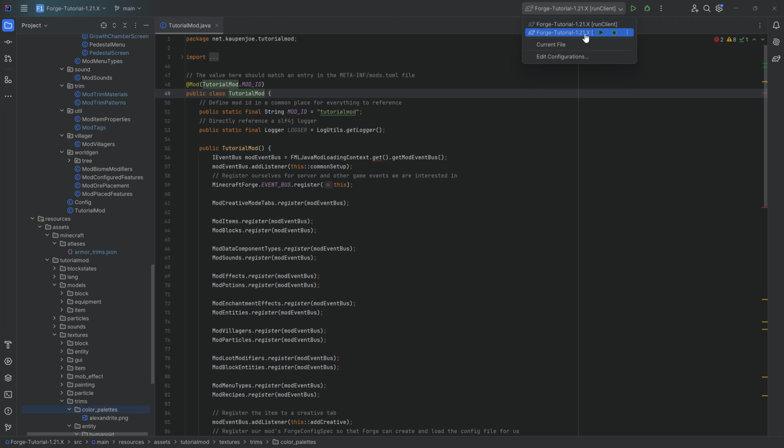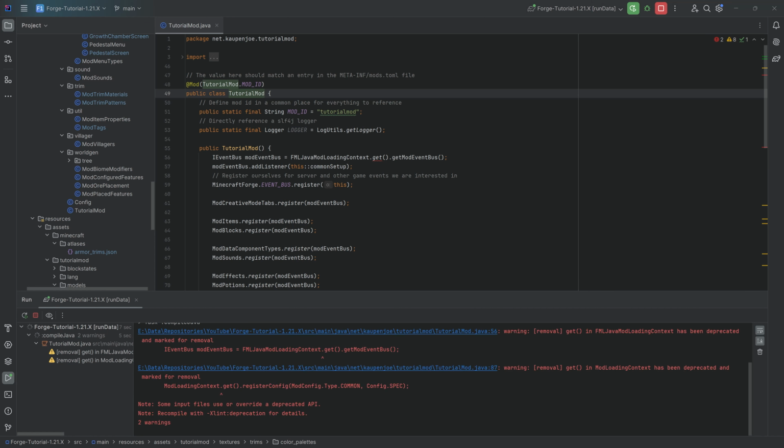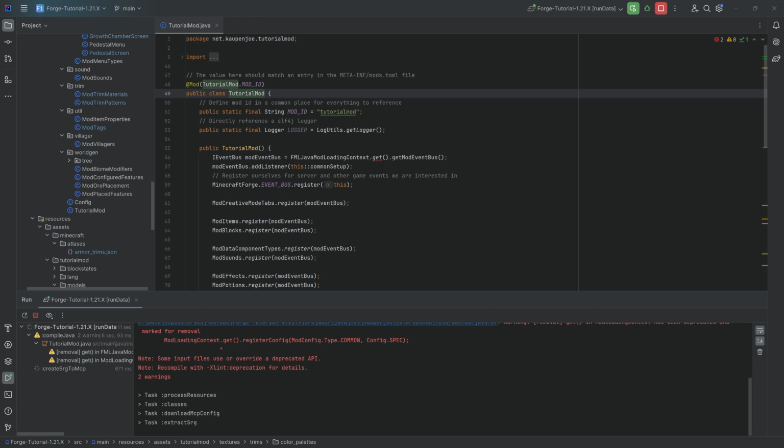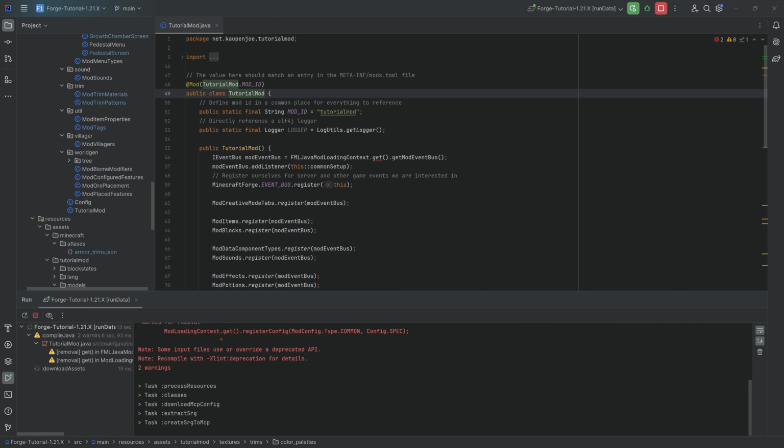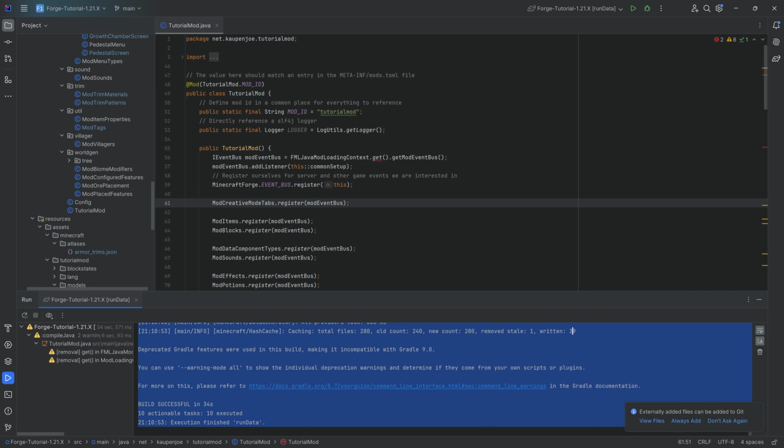Let's first and foremost run data gen just to make sure. Oh, there actually is one more thing, but we're going to be doing that after the data gen has gone through. If we miss anything, we'll figure this out very quickly. That's the idea. But yes, there is one more thing to change, but nothing too crazy. Let's just let this run through and then we'll see. Awesome, 39 new written files.